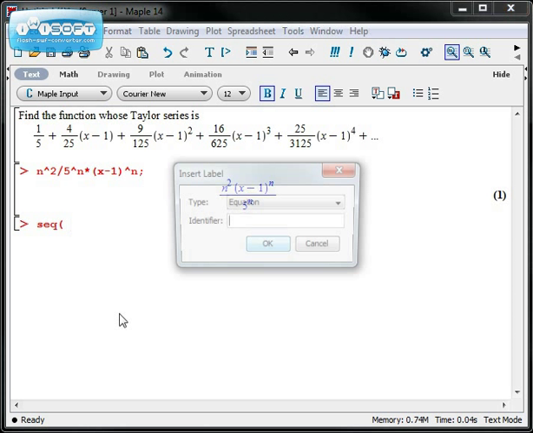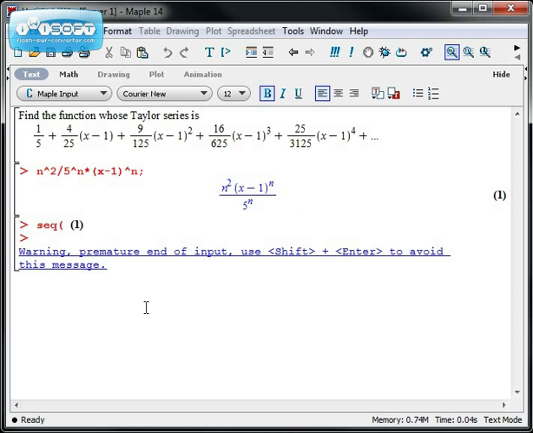The command is seq for sequence. Tell it the name of the formula you'd like to work with, and then how many terms you'd like to plot out. So I'm going to plot out starting with n equals 0 up to n equals 5, the first 6 terms.